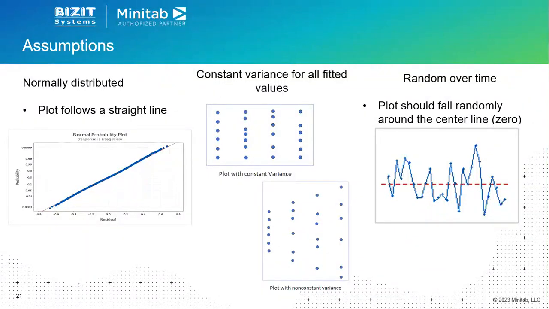Okay, the residuals must be normally distributed. The second part, your variation must have a constant variance across the fitted values. So let's say you must have a plot like this. You have the same spread here, or maybe you have a pattern, where it will increase or it will decrease. You need to have the same pattern to show the constant variance.